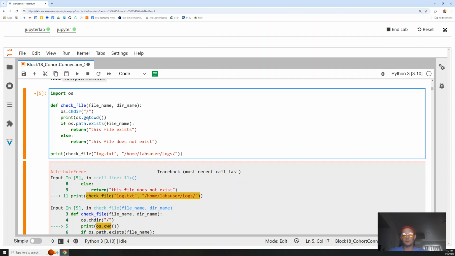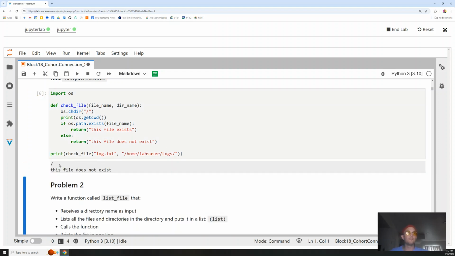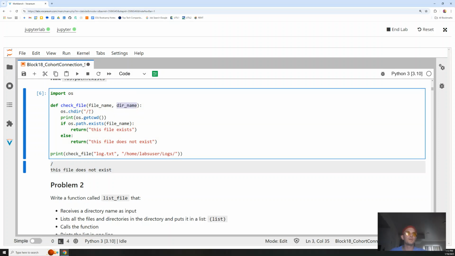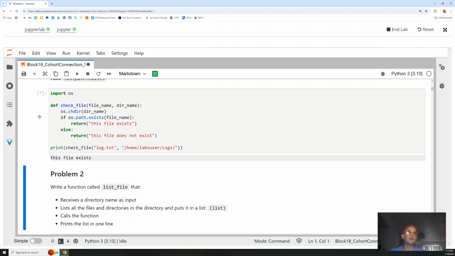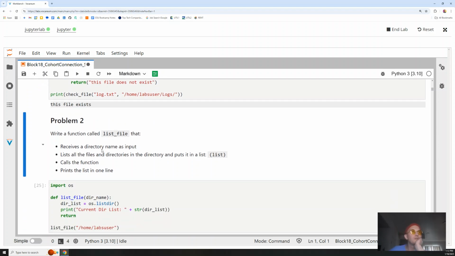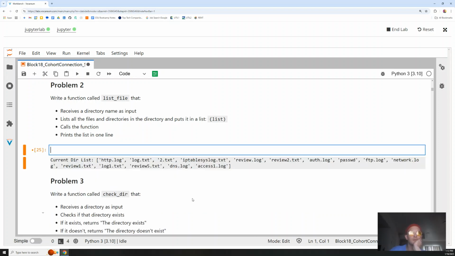Get CWD. Okay, cool. So it looks like if we're in the wrong directory, it is functioning. So it's a good way to test something by trying to break it. All right, that should cover it for problem 1. Let's delete this without looking at it and try out problem 2.